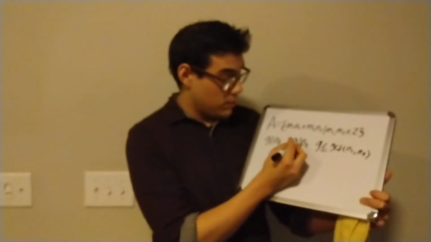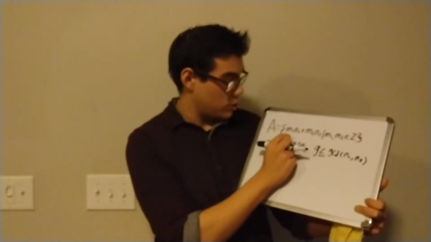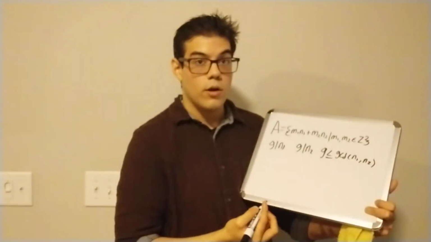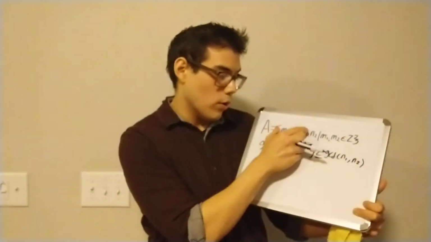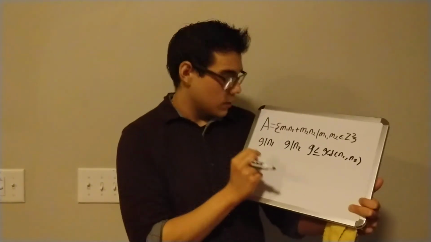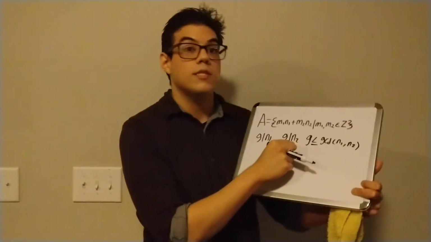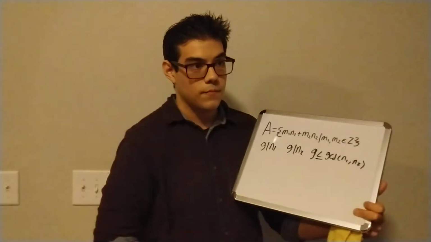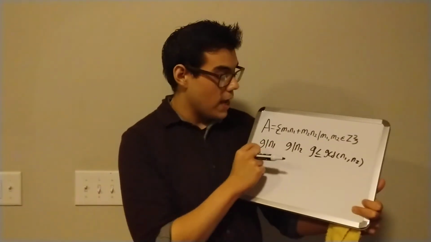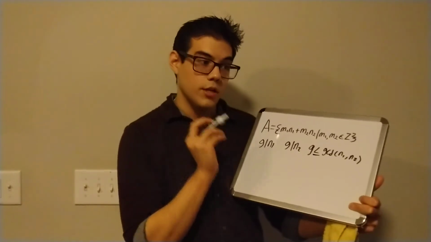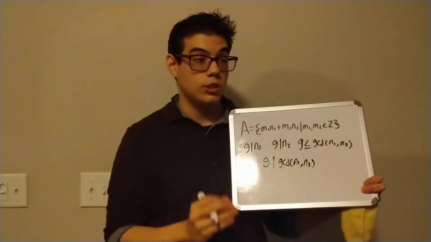So does g divide n2? Yes, once again, you just make this 0 and you make this 1, and you only get n2 in there. And we established, once again, g is the smallest thing in here, so it has to divide that. So g divides n1 and n2 by the simple fact that they just exist within A. Because these both exist within A and are divisible by g, by the very definition, we know that g divides the GCD of n1 and n2. Just by the definition of GCD.